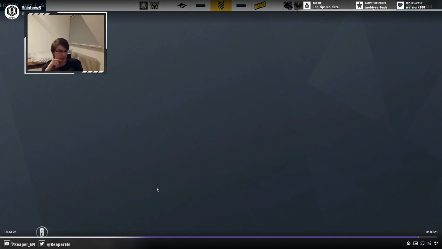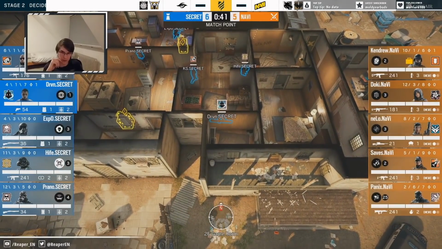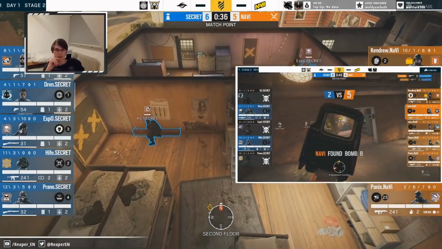Doki really carrying that round and the round previously. They were actually rushed because Panic's PC wouldn't run Moss, and so he had like 3 minutes to switch PC, or else Navi would lose by forfeit or something. That's truly unlucky then.